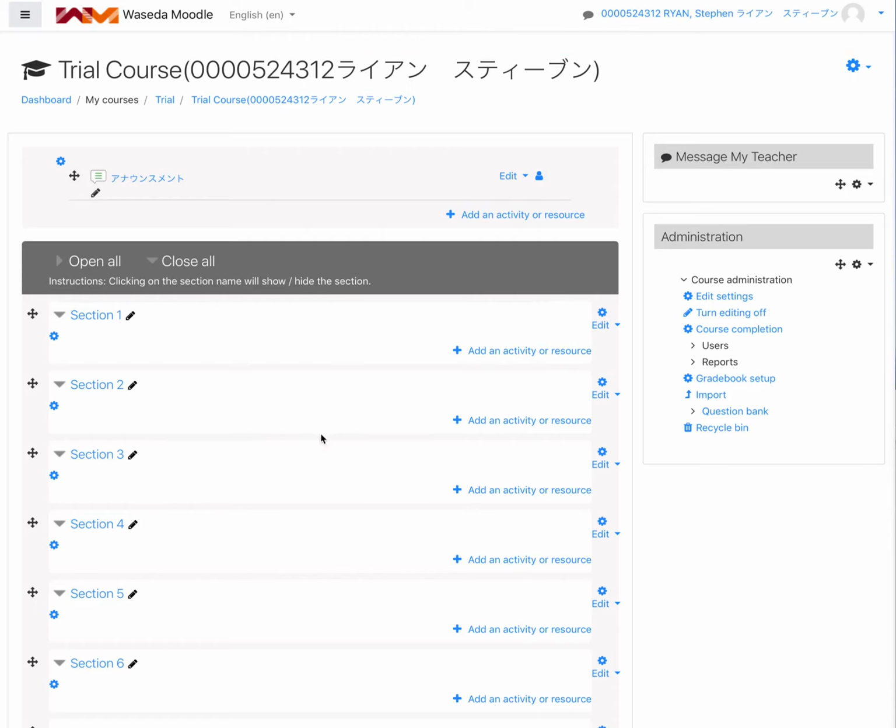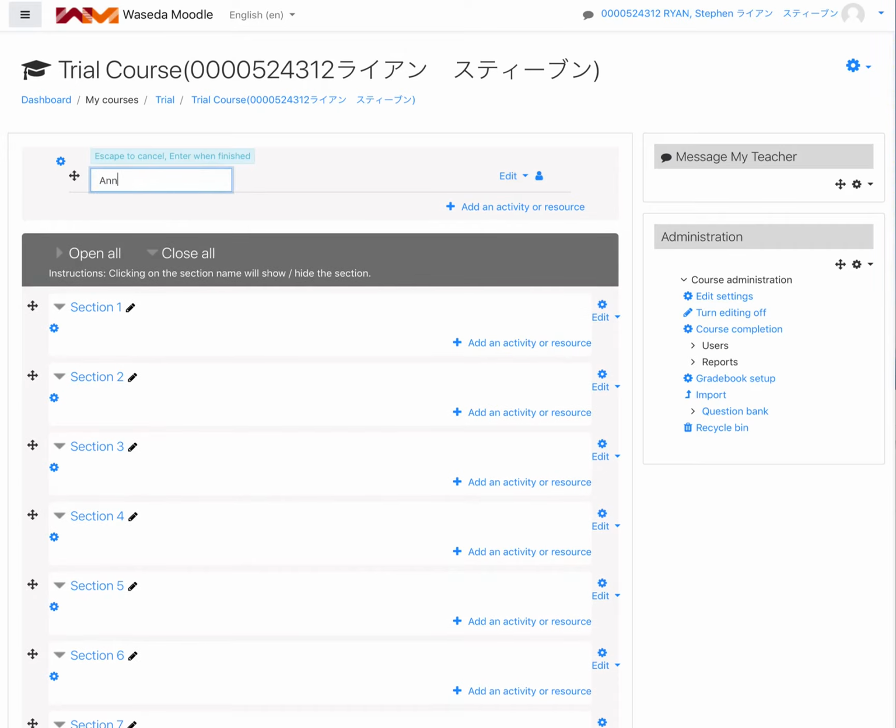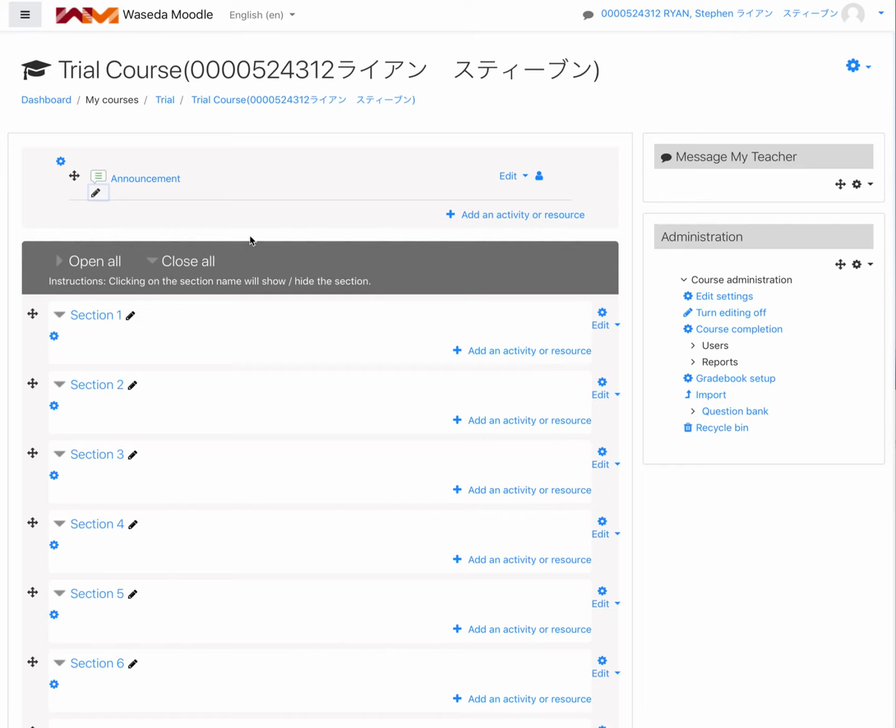As you can see at the top of the course, we have something written in Japanese as a default announcement. And this is something that goes to all participants in the course. You may want to change this to English, and you can do that quite simply by clicking this pencil icon and typing in announcement and then enter, and now it's set in English. I can do the same thing anywhere where this pencil icon is visible.